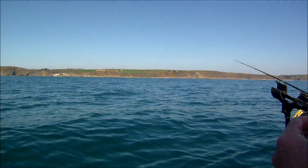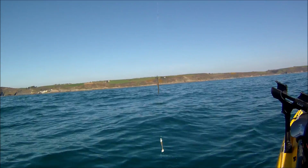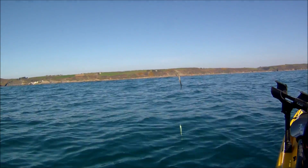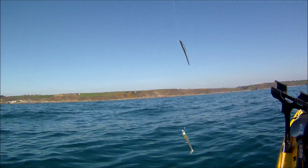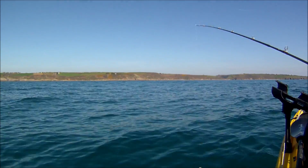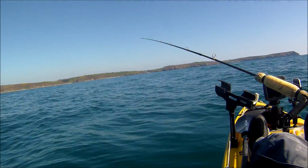Unfortunately, that's what can happen. You hook a decent fish, if it's a really good sized pollock, and you can't stop it taking you back down into the rough ground, you get it snagged. But fortunately, I managed to slacken right off and get the tackle back, but lost the fish. But never mind. It just shows there are some decent sized fish down there, so that's encouraging. So we'll just keep trying.